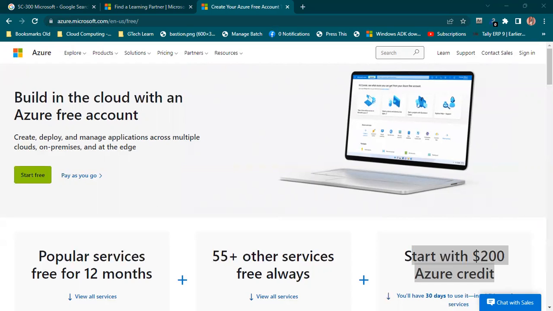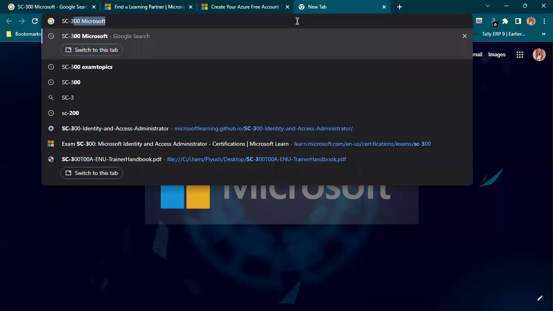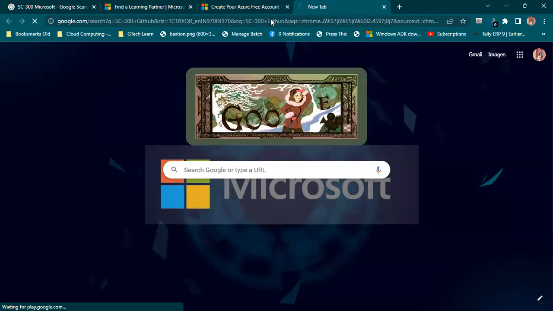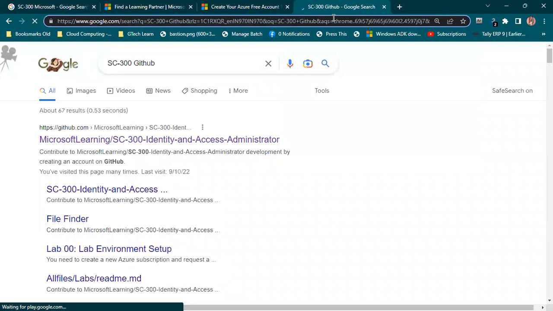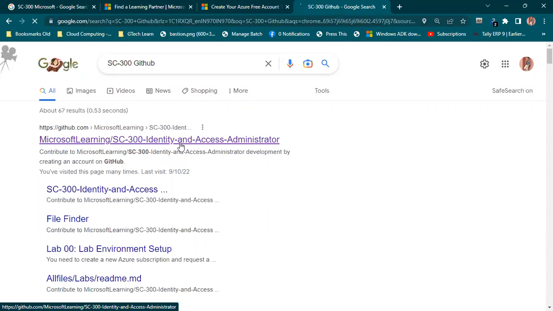Once you have your free account set up, you can go to a new tab in your browser and simply search for SC-300 GitHub. When you search this keyword, you can see the first link available for GitHub, and you need to open that link.